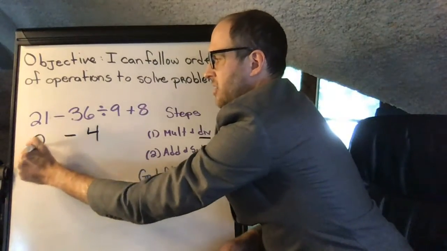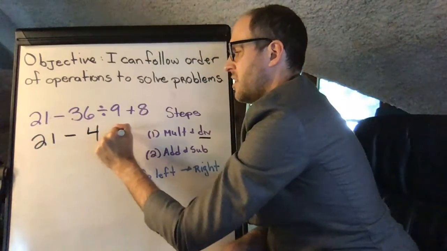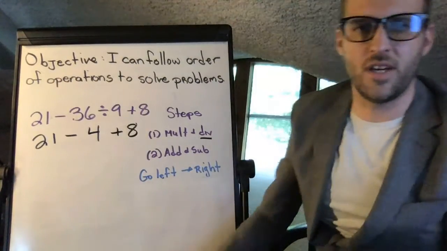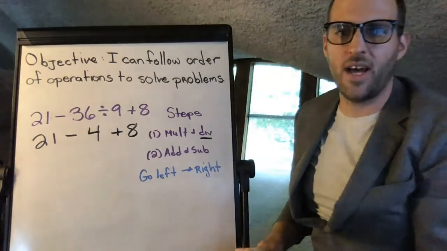We write down the 21, and we write the plus 8, and we tell our phone to stop making noise when we're trying to have a meeting, so we throw that away.